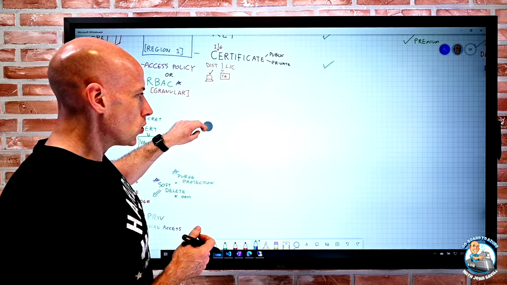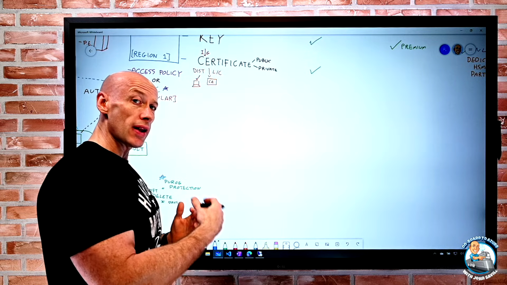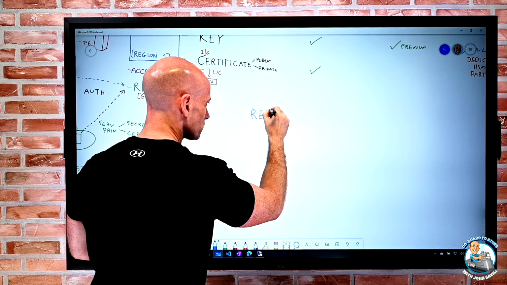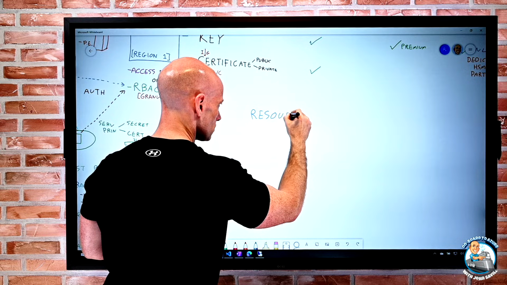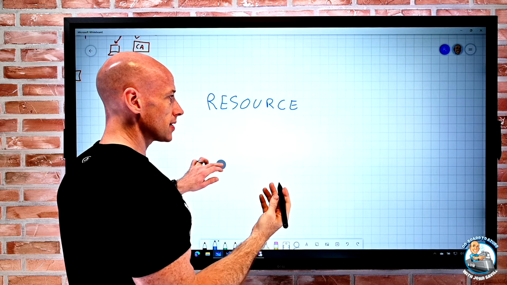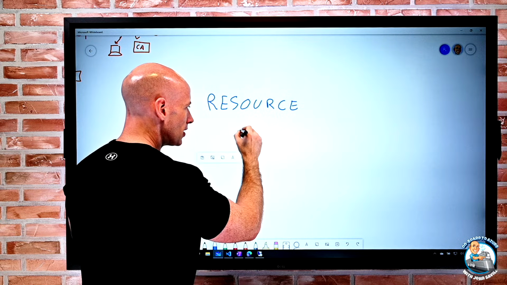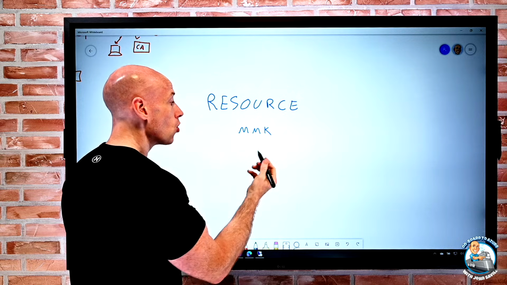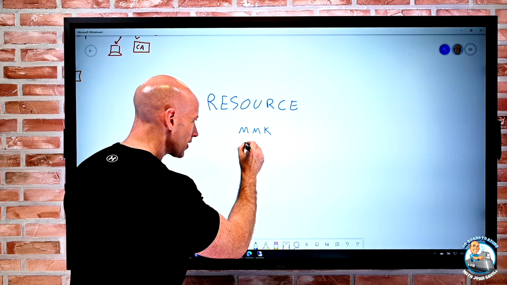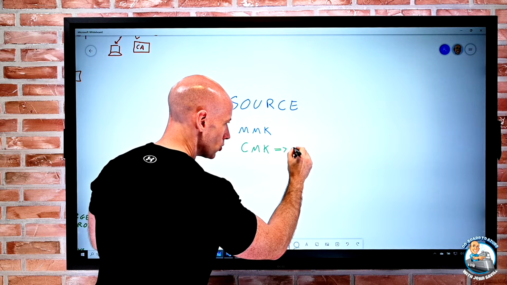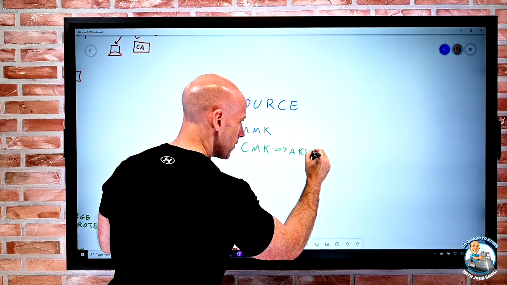So with that resource, I can think about, okay, because we want that encryption at rest, so I have some resource, and I really want that encryption at rest. So once again, I can have the idea of the Microsoft managed key where I don't really do anything, or I can have this customer managed key. And again, that key is going into Azure Key Vault.